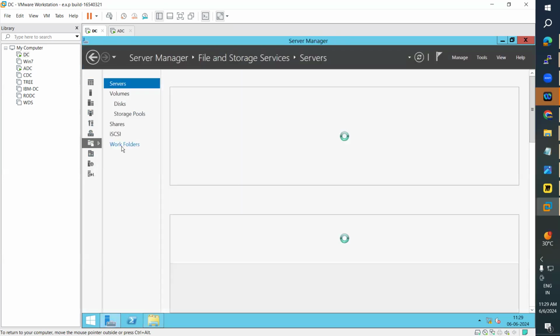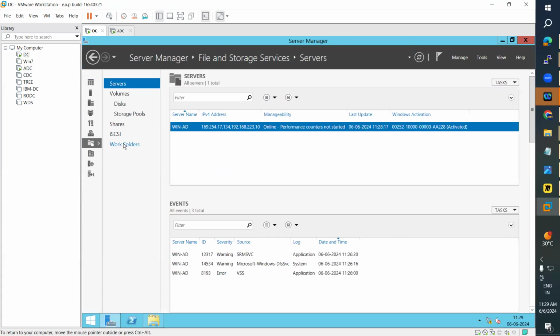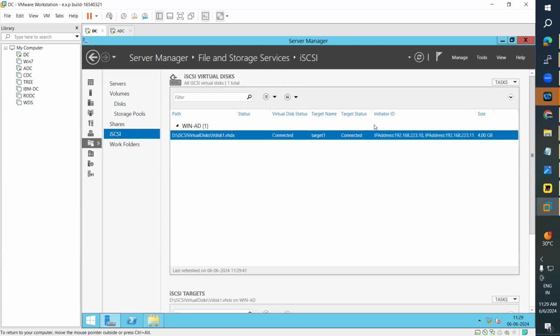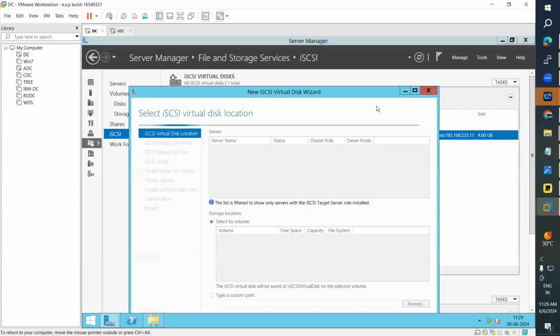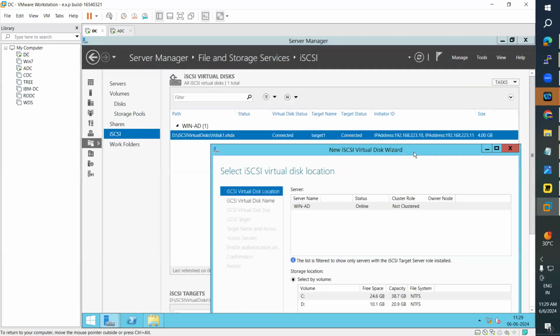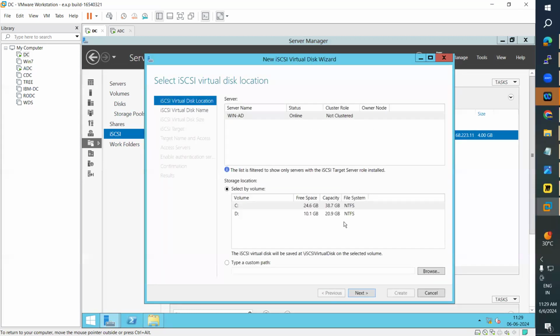Coming to file and storage services, go to iSCSI. Here create a new iSCSI virtual disk. Last time we took space from the D drive. Now I will take space from the C drive.